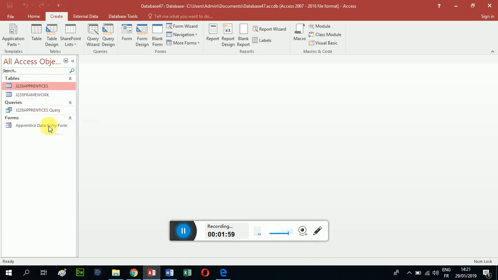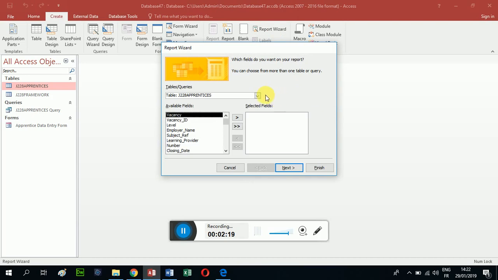Just as a tip, once I've done everything, I save it, and then I like to close it. That way I don't make any mistakes. There's a lot of things in Access Database that won't let you do things if your tables are open or if a query's open or something like that. So by safety, I like to close everything. So I'm ready to do my report. I'm going to click on Report Wizard.